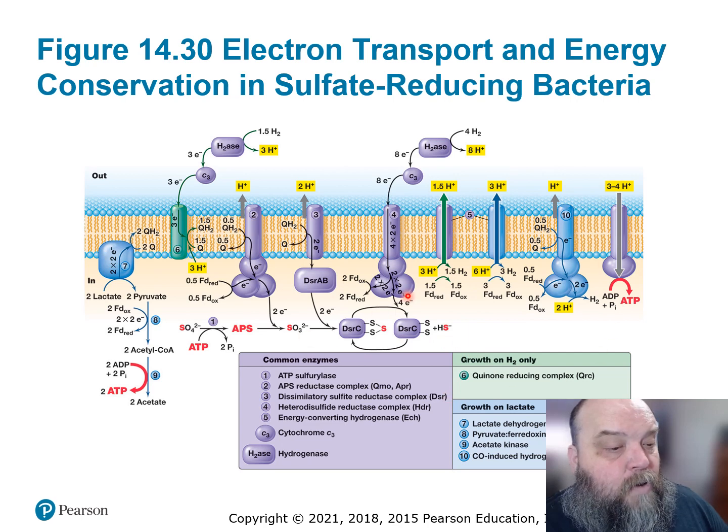Do I expect you to memorize this? No. This is a lot. This may actually be too much for one figure, but it is trying to show you all the probable ways and configurations you could see where hydrogen is serving as the primary electron donor. In the process, that electron pumping hydrogens is then going to finally be used to reduce, so we can go from sulfate to hydrogen sulfide.